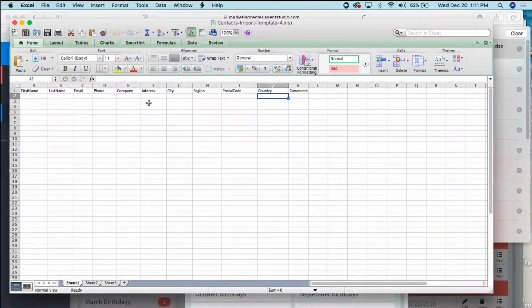Okay, so you'll see that the columns are basically titled with the same fields that we just saw when we were adding a contact individually. Okay, they must be in this order, and if for one contact you have all this information and for the rest you only have first name, last name, and email, that is perfectly fine. It isn't a problem at all. Everything will be imported per line into that contact's record.